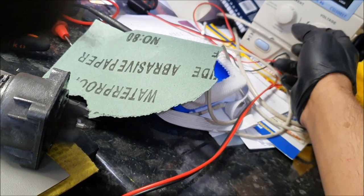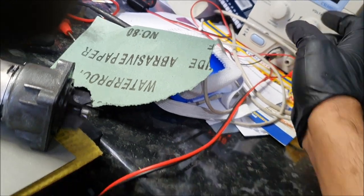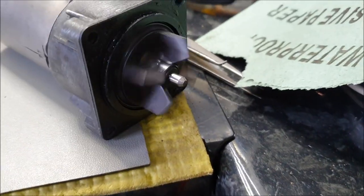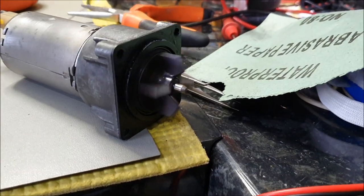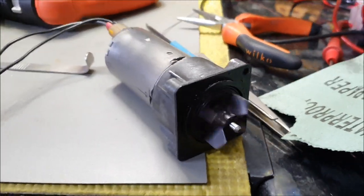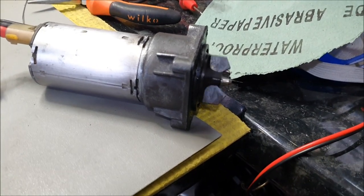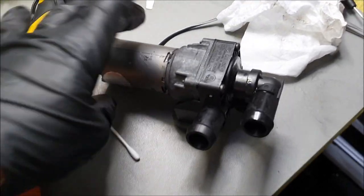it's working fine on as low as, look, let's drop it down to about 2 volt, and look, it's still spinning. It's spinning, but slow, and that's on 2 volt basically. So it looks a bit slow, but it's actually spinning quite a little fast. It's just the way the camera is, the frame rates basically. So yeah, that's that. As you can see, the unit has been put together.